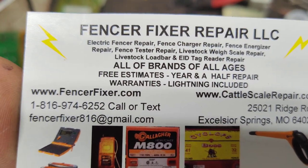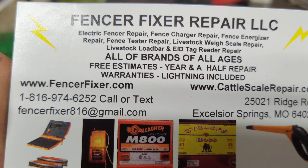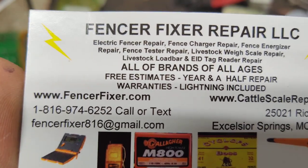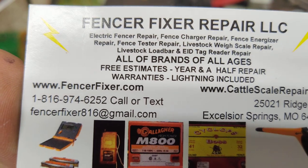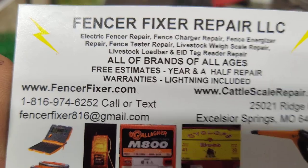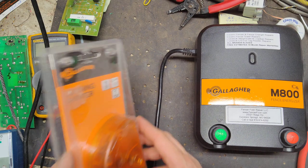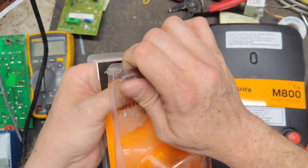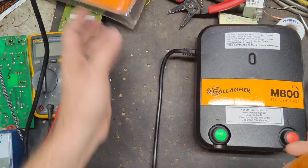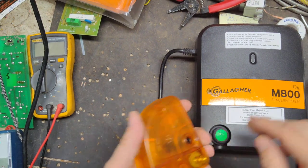But this video is going to be about a Gallagher lightning diverter and how to wire one up. You'll have to use your imagination a little bit, because I don't have any way of filming outside without it being too windy or you can't hear me. So you have to visualize a little bit. But the way I'm going to show you in the field would be the same way, just imagine it while right now we're out here in the shop.